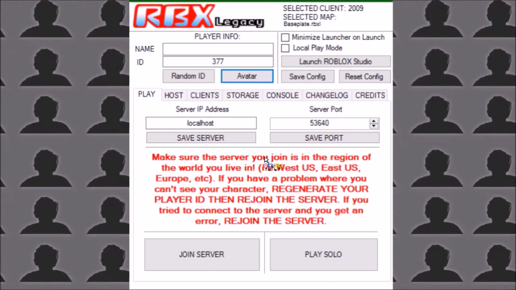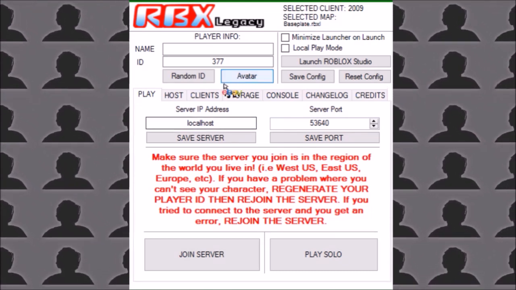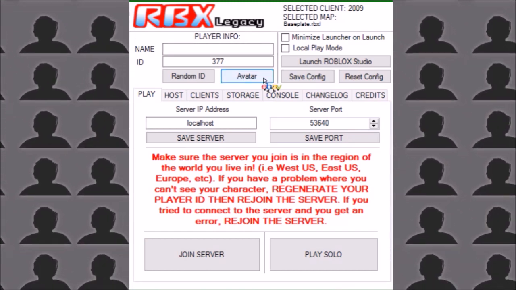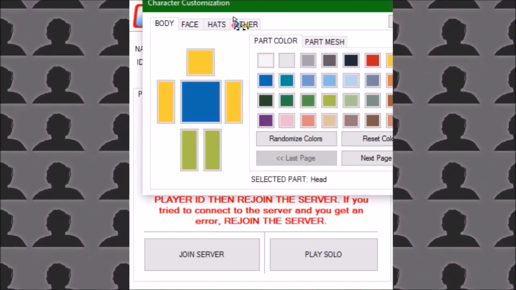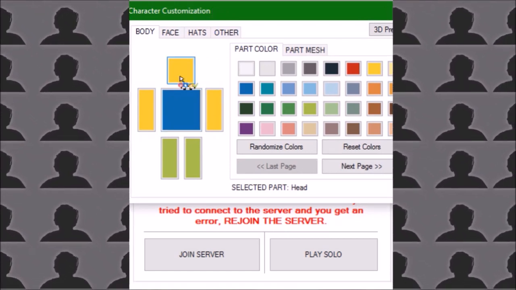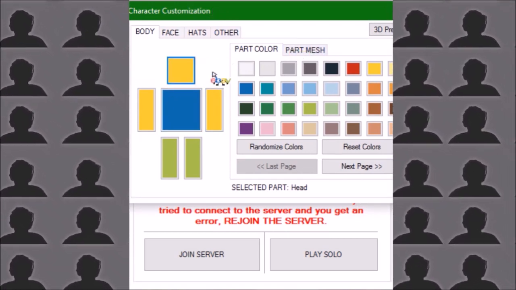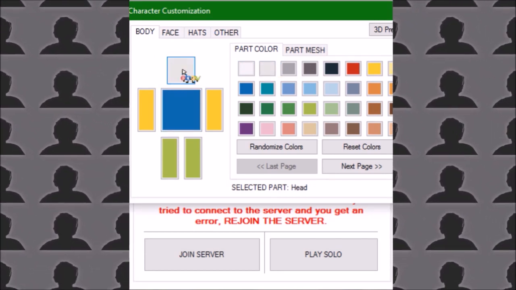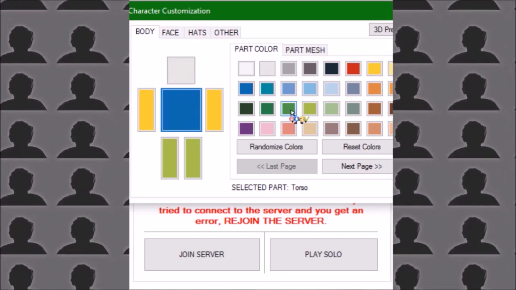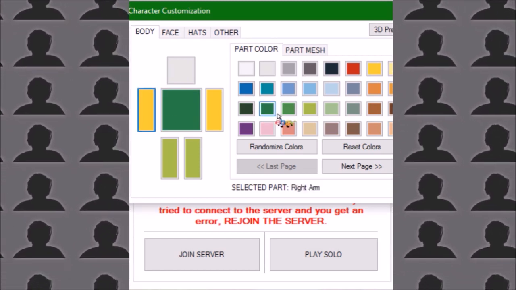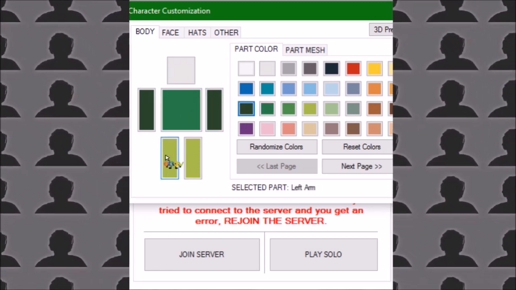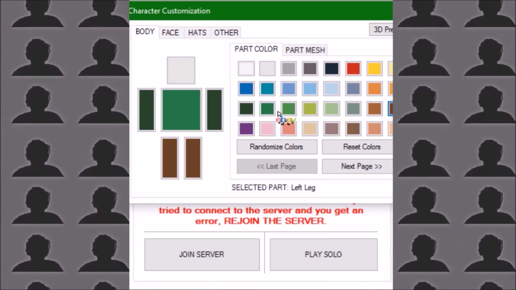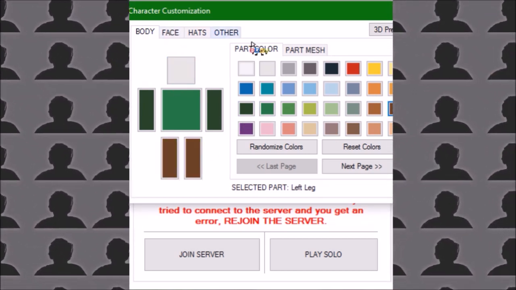With this costume? Well, the people over at Roblox Legacy have actually added in a feature called Avatar. With this Avatar, you know, character customization, you can actually make your character. So, maybe you want him to have a face like that, a green body, and darker green arms, and then maybe some brown hair like that. And you can do that.